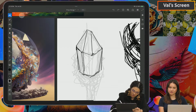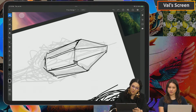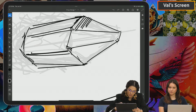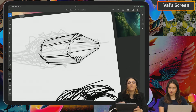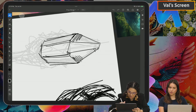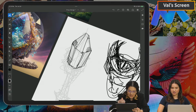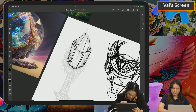So I'm just gonna do these sides, because I know I want to do faces, and crystals typically have this little thing going on. If you've ever seen crystal images, they have sketchy lines, but they have these cool tiers from the natural growth of them. Adding a little bit of that detail makes layers, as they spring up out of the ground with magic.